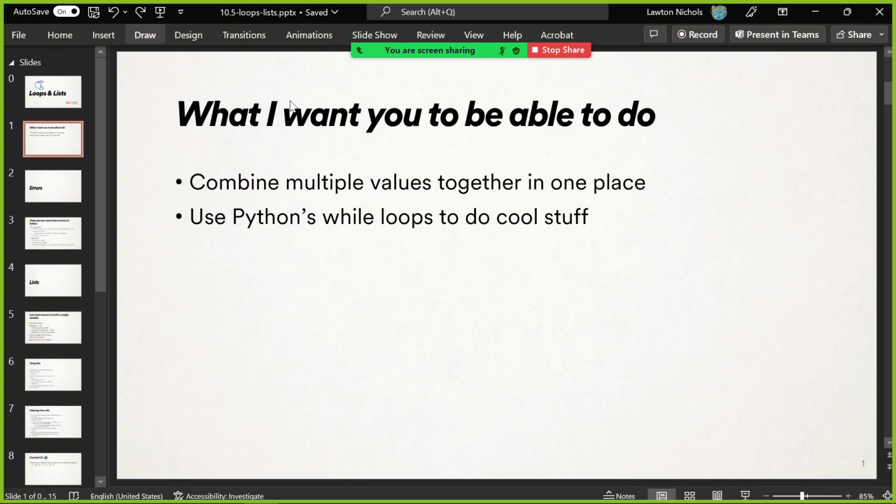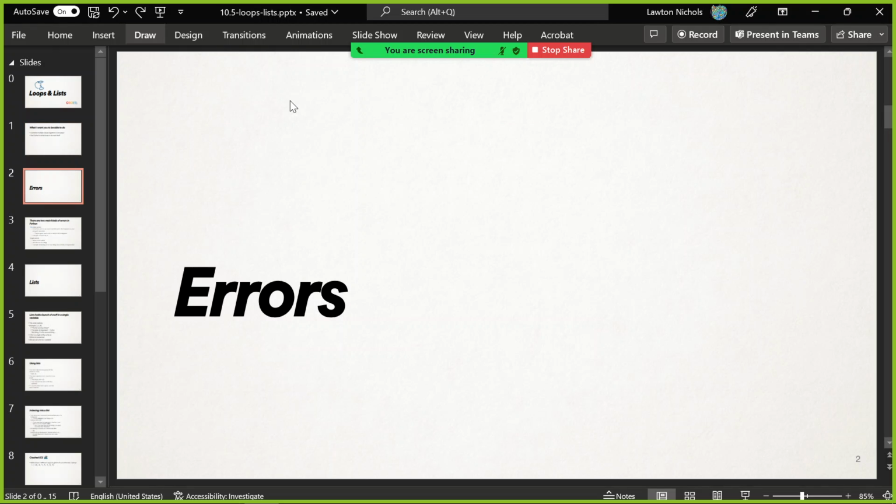That's the idea. But before I get there, I would like to actually show you a topic called errors, because things can go wrong when you're writing your Python programs. I'm sure you've seen a lot of red text just spit at you before. Let me show you a little bit more about that. So let me go to my notes.